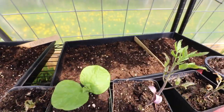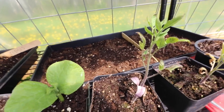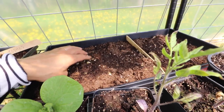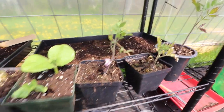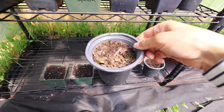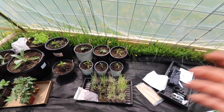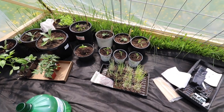And on this side, I have two different types of corn. And then I just soak them overnight, and then I put them in here, and they're starting to germinate as well. So corn should be up shortly. And then I have just a couple things down here. This is a birdhouse gourd that's just starting to come up. So I'll put that up top here so it has some sunlight. And then I have a bunch of onions that I need to get out. That's definitely a job for this weekend.